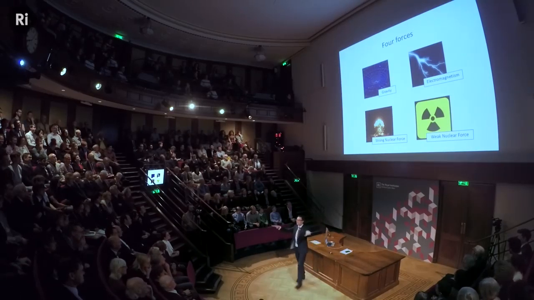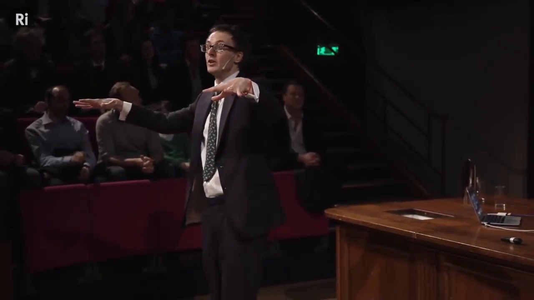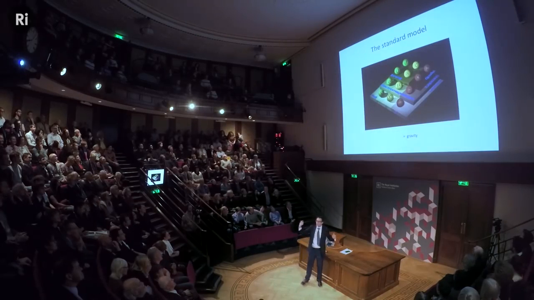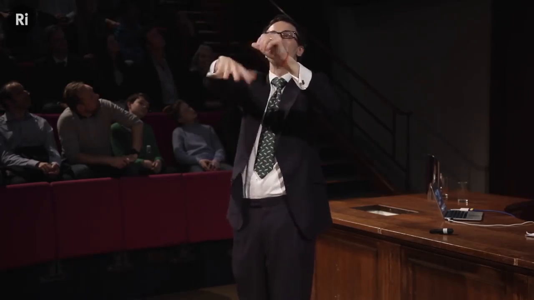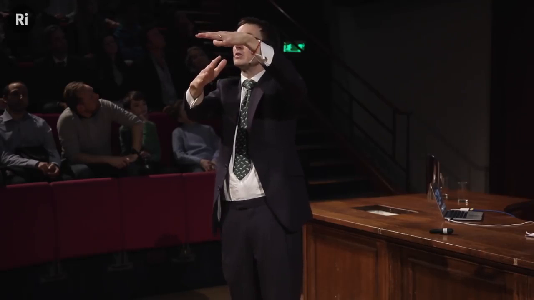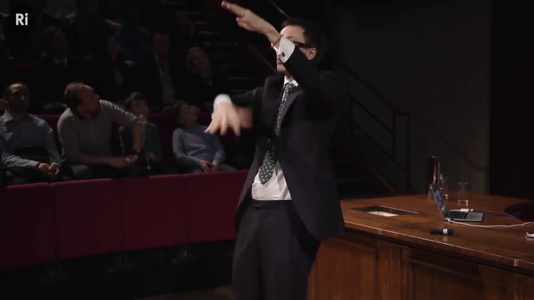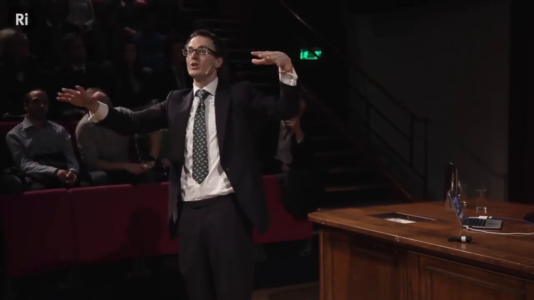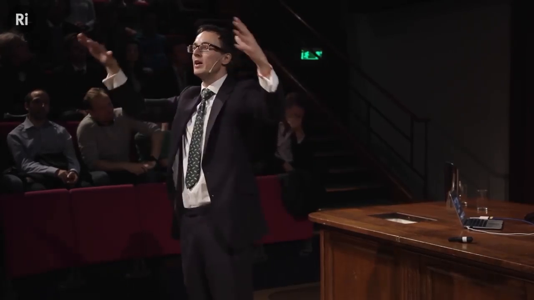This is the universe we live in: there are 12 matter fields and four force fields. The world we live in is this combination of 16 fields all interacting together in interesting ways. The universe is filled with these fluid-like substances: one of the matter fields starts to oscillate, say the electron field starts to wave up and down — that will kick off the electromagnetic field, which will also oscillate and ripple, emitting light. That'll start interacting with the quark field, and the picture we end up with is this harmonious dance between all these fields interlocking each other, swaying — that's the picture we have of the fundamental laws of physics.